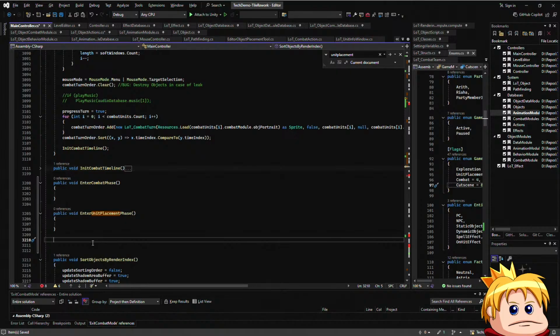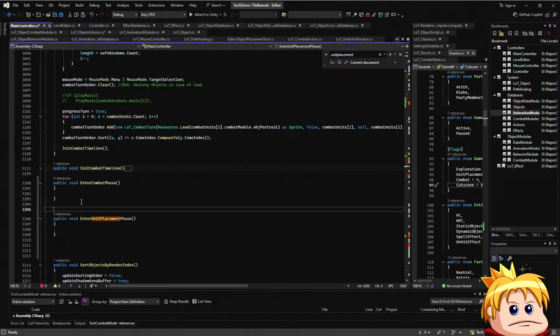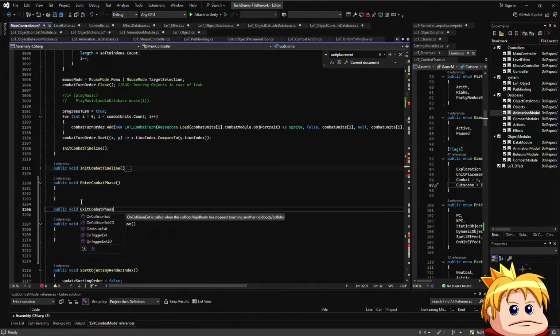It's just annoying. Well, then it's also going to need exit combat phase.